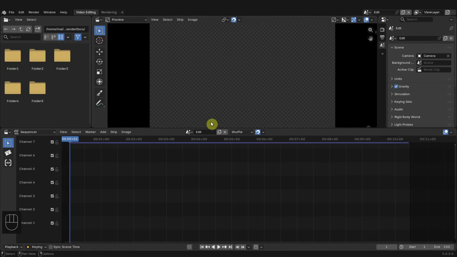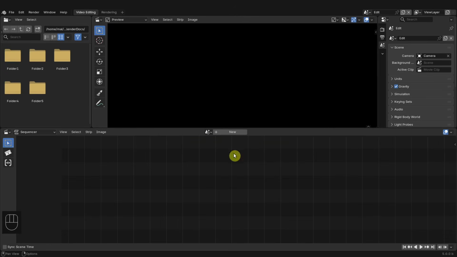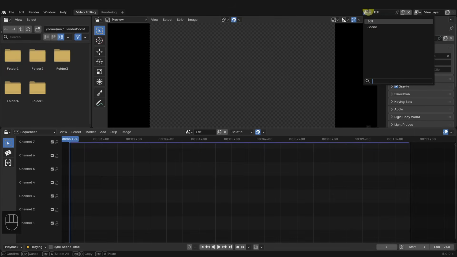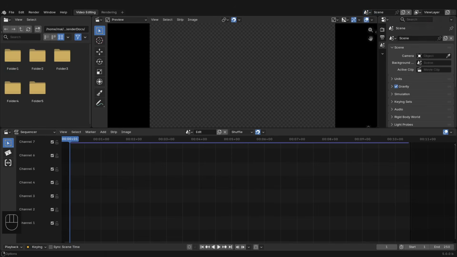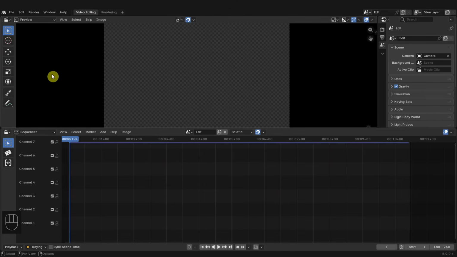I don't know if we're going to be doing that in this tutorial, but just know that when you change one, it doesn't change the other automatically. So let's choose edit there. I just want to get rid of this scene actually. I'm also going to take this corner up here where you see the crosshairs, click and drag to collapse that window. We don't need that.